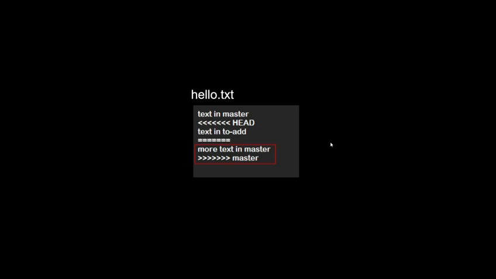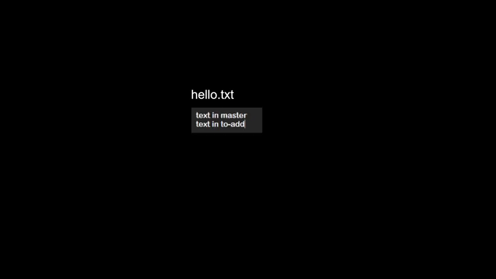So now the conflict is basically saying in that same line, in the two branches, we have different texts from the time we created master branch. Okay, so how do we solve this? To solve this, we can just remove everything. This equal to sign is just saying that, oh, this is the separator. Okay, we can just delete all this and just keep the text that we want in the final file.